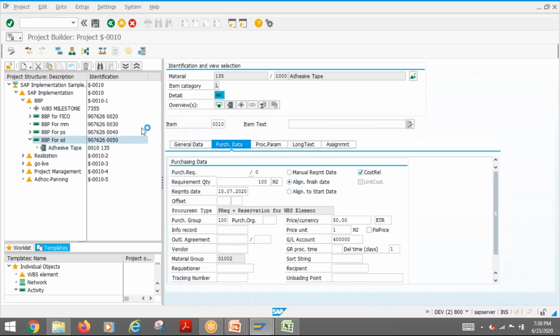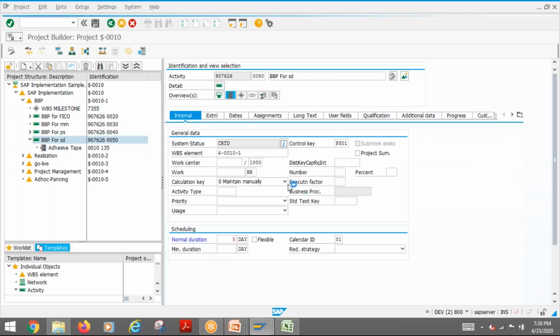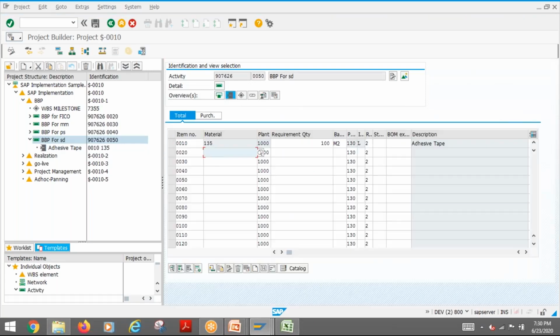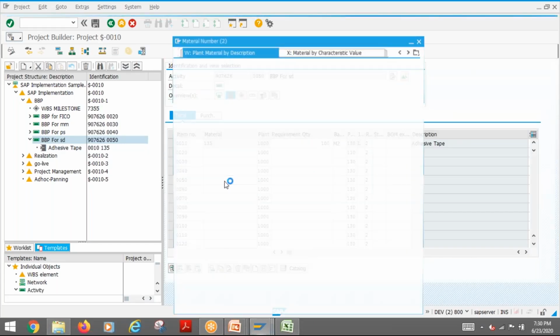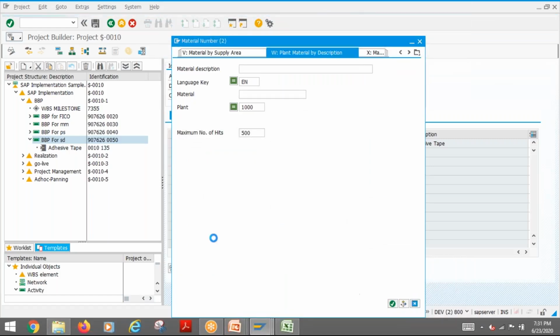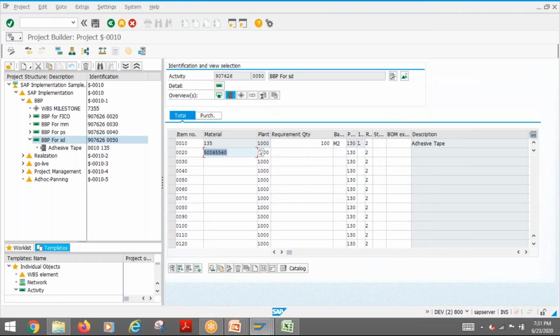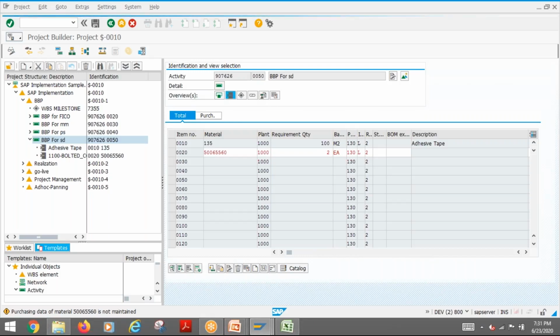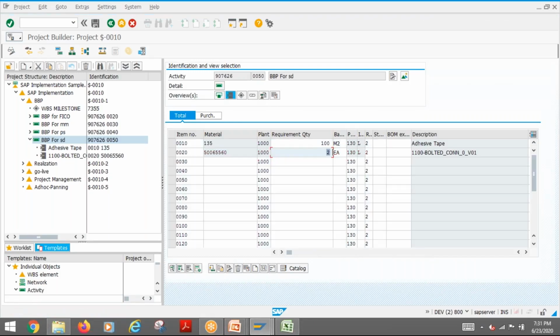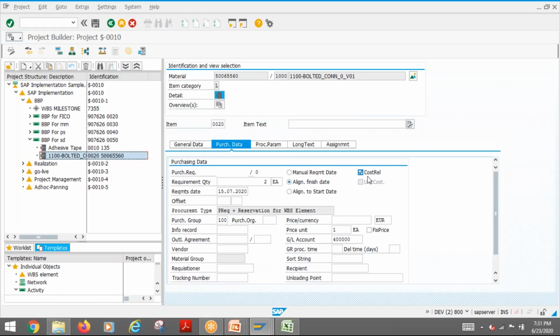For example, if I add one more material, something like that, bolted. Here the purchase organization is missing.